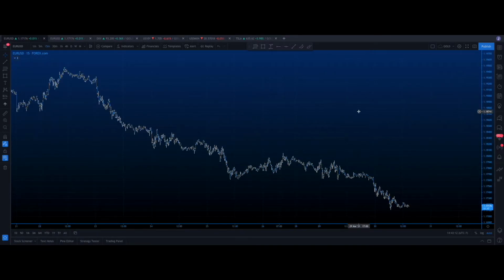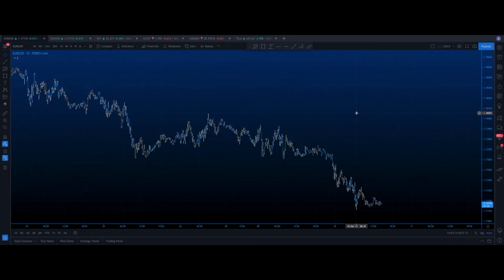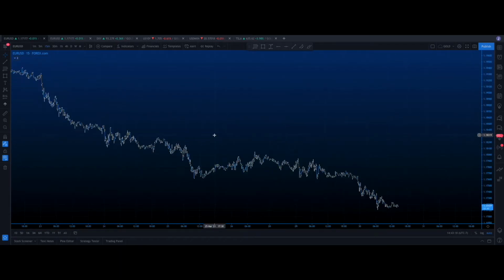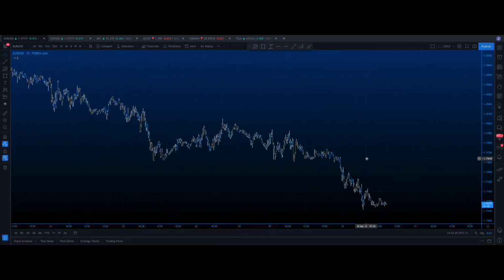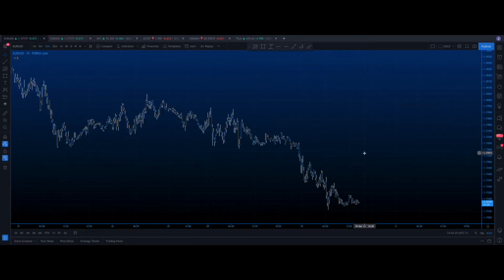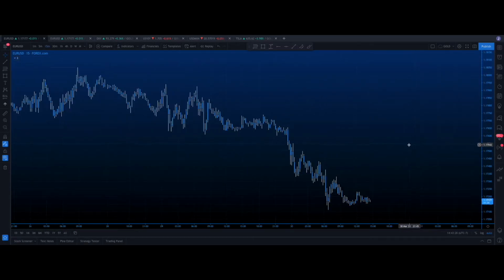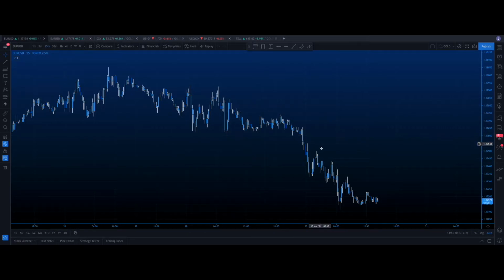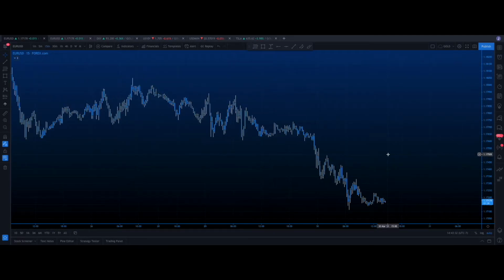And at some point, you're going to look at this and you're going to be like, what am I looking at? What's going on? You don't really understand. You don't remember where you are on the higher time frames. And essentially, you look at this like a newbie, like someone that doesn't know. As a trader, we can kind of see what's going on. But as a new person, you would look at this and say, what the heck is going on?